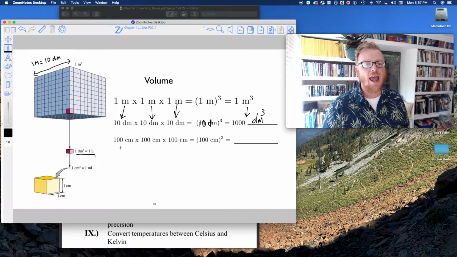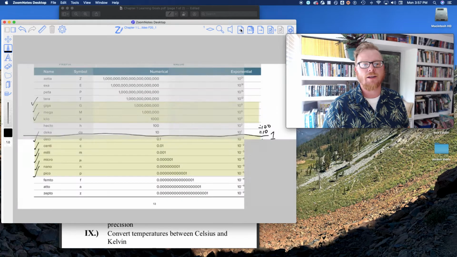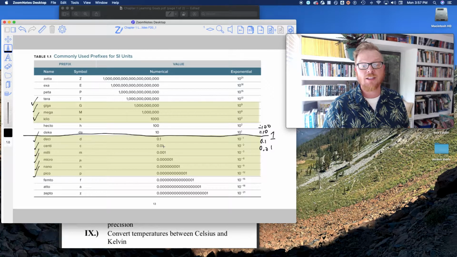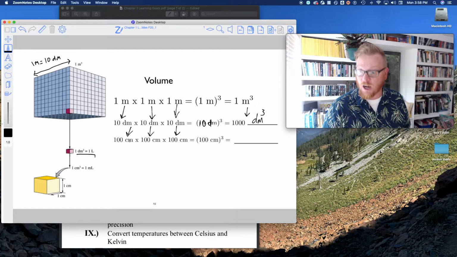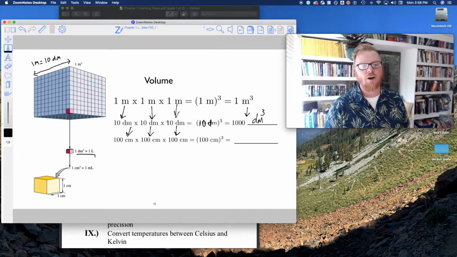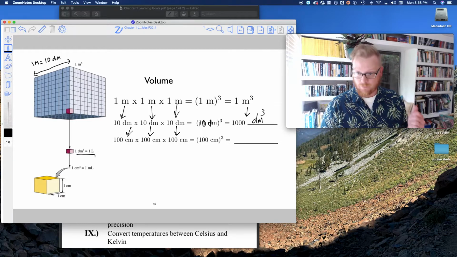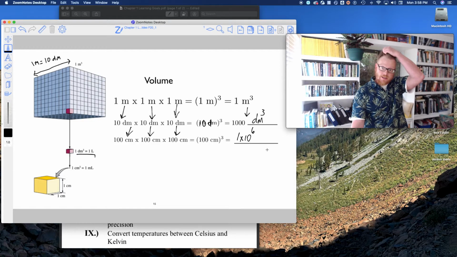All right? So, but now, if we back up 1 second here, we notice that 1 centimeter is 1/100th. So it would take 100 centimeters to make 1 meter, right? And so here we can see that, and that, and that, right? 1 meter is 10 decimeters, which is 100 centimeters. And if I do 100 by 100 by 100 centimeters, that's 100 to the power 3. Plug that in your calculator. 100 to the power 3 is 1 million. That is 1 times 10 to the 6th power, the same as 1 million.